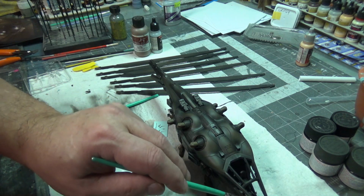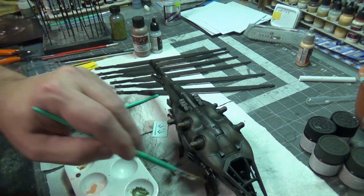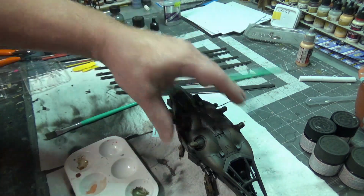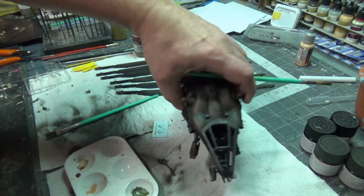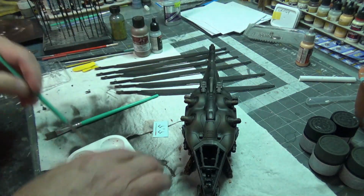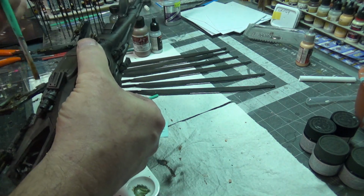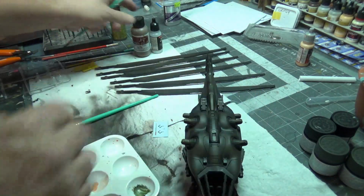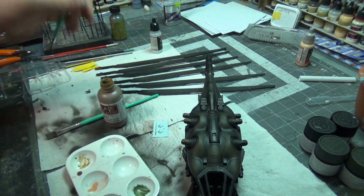I am hitting in some inside the cockpit, because when those panels were open, it would make sense that sand would blow in there. It's coarse and it gets everywhere, so you're not going to get away from the sand that easily. Just ask Anakin. It gets everywhere.